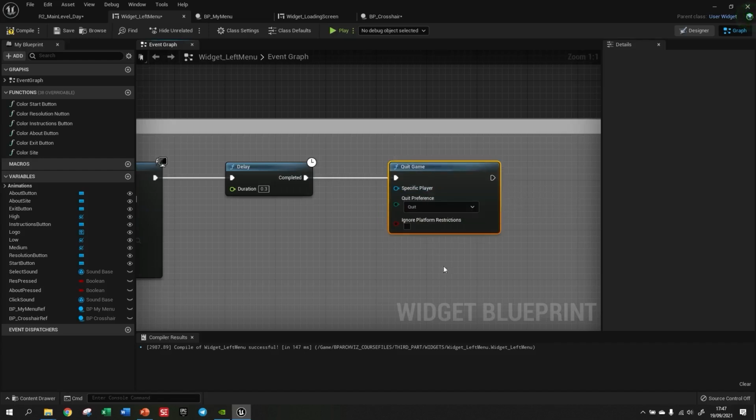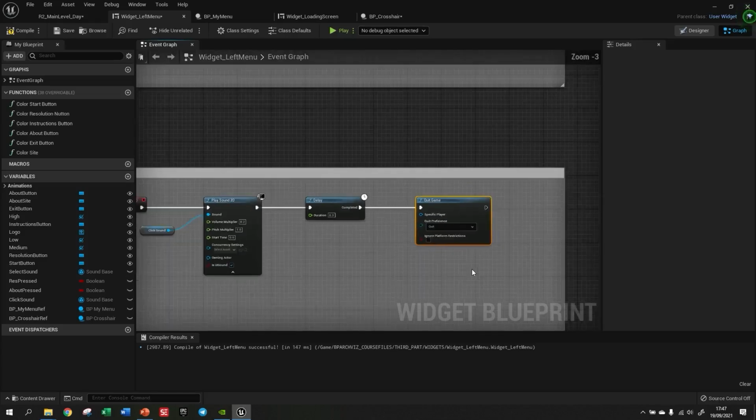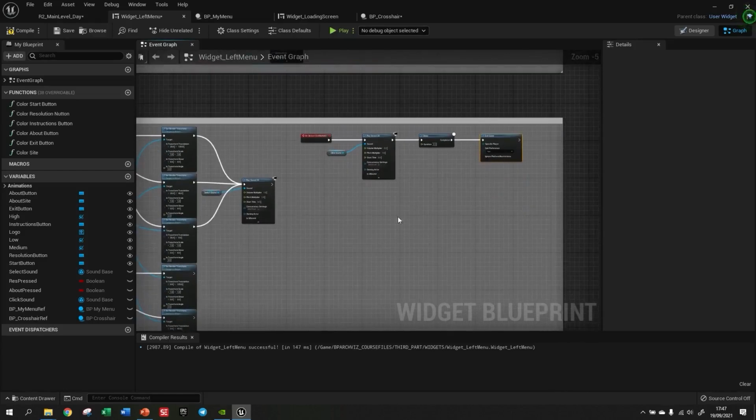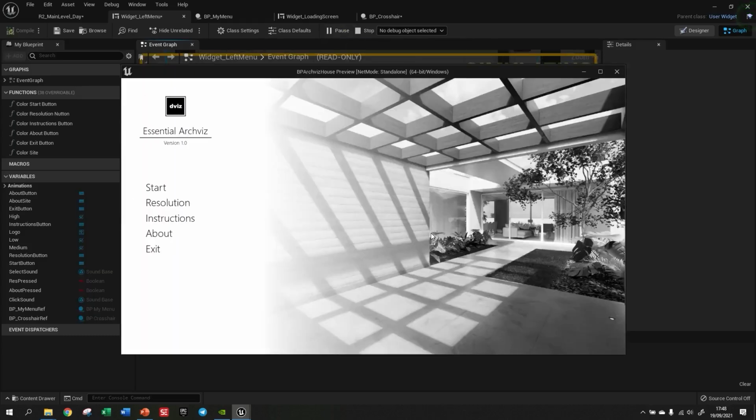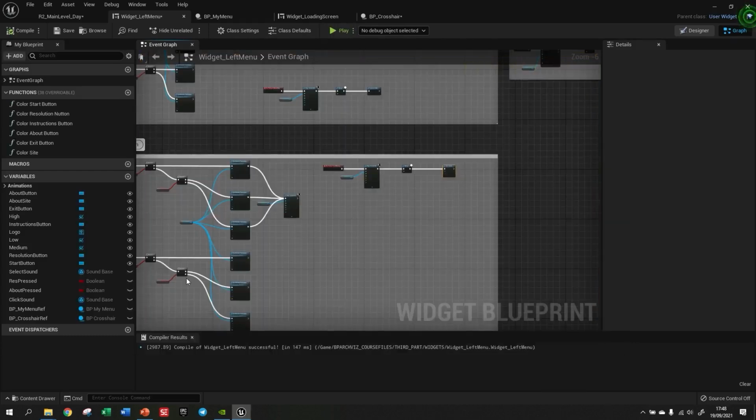And there are some options on it, like simply quitting or moving to the background. But for us, quitting the game is enough. That's all we need. So we set it up just like that. And it does the same as the escape key as well. But it's nice to keep it here in case people don't know how to escape. So we have got the option of doing it via the exit. So if I click, it quits.